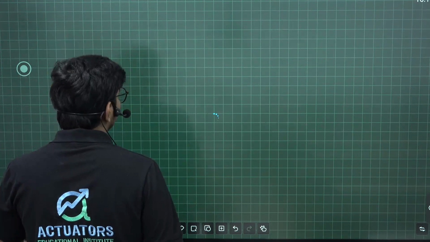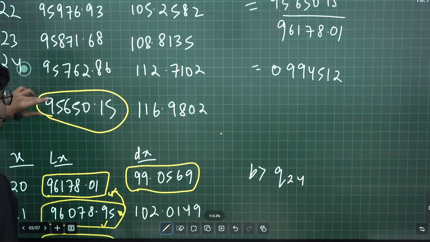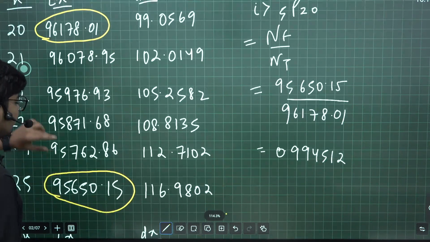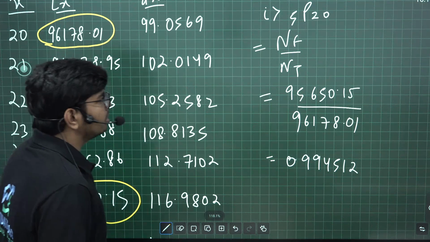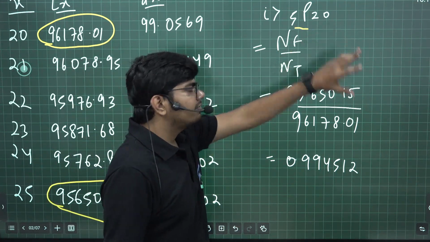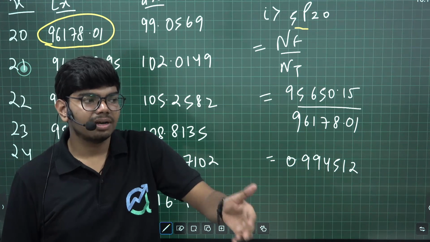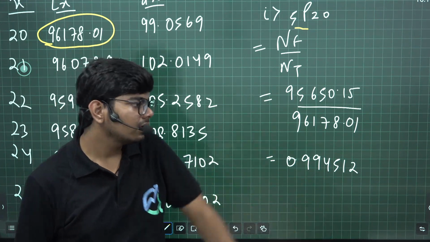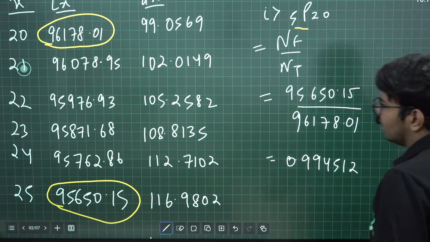How do we use this data to our advantage? Let us say this is a word example for you guys. How do we derive the answer, or how do we work with it? Now I want to calculate 5p20, which is the usual case, where I just want to know the probability that a 20-year-old person will survive for 5 more years. This is a very simple example, right? And how do we calculate this?